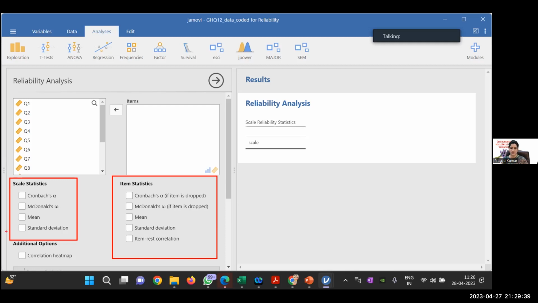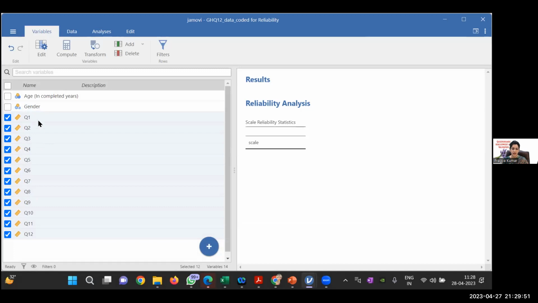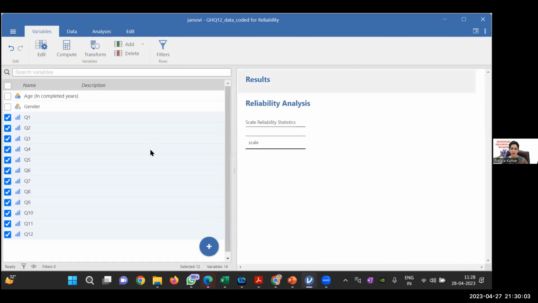Now I'll go first on this. I think there is some problem with that response thing. Okay, if you wish, I'll change that because I think that has created some confusion. Under this variable, I have selected all these variables and I will go to this edit, and instead of continuous, I will select this as ordinal. Now, are you happy?